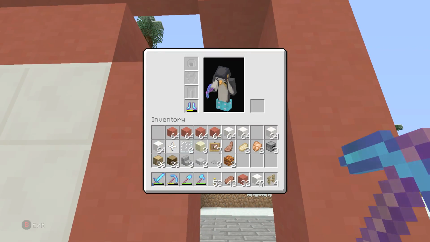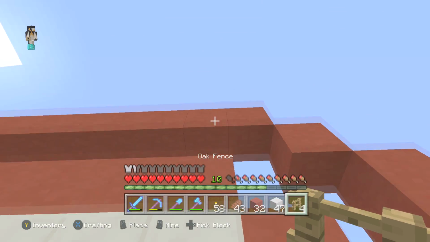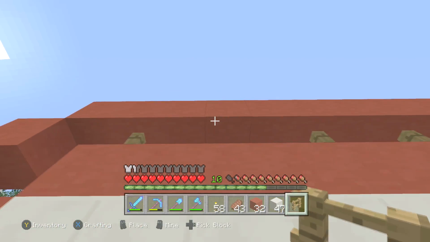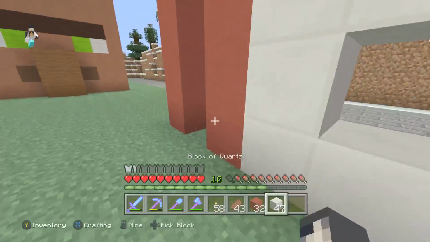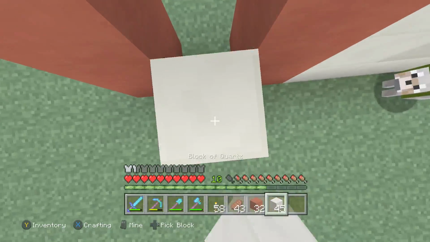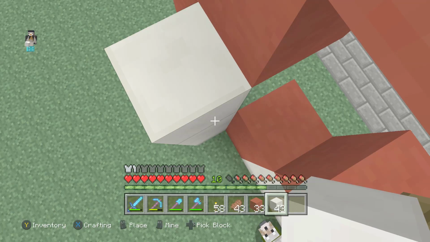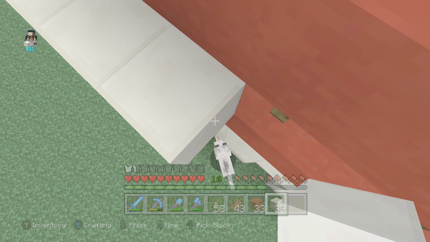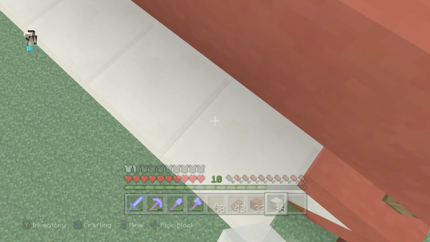Of course. Right. So now we're going to go and grab some oak fence. We're going to have one here, one here. We're going to put one here and one here like that. So you'll see how it looks from the other side in a moment. And then we're going to go and fill all of this in, and then I'll show you a front view. I'm also going to need some glass panes before we fully finish the front, but I think it's a nice little design.